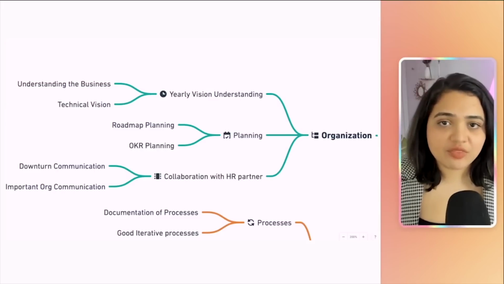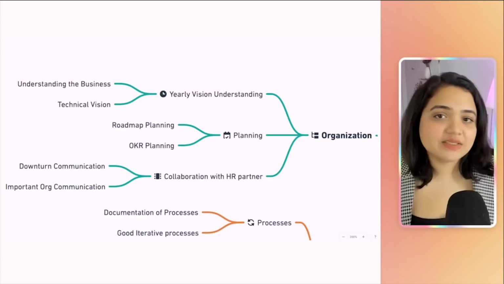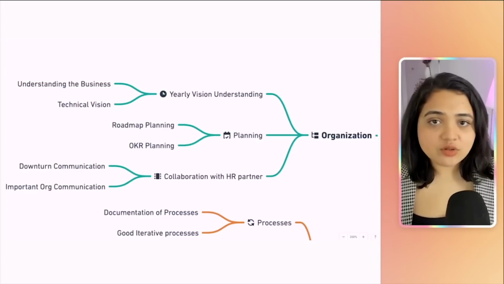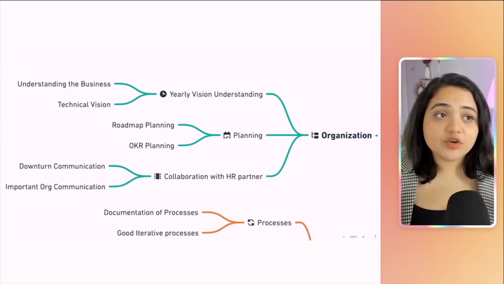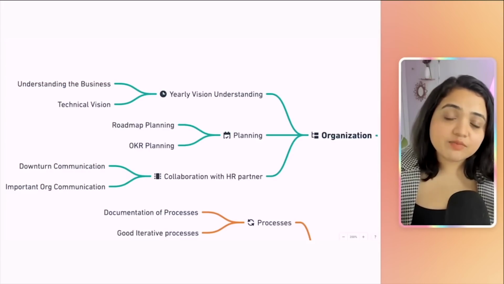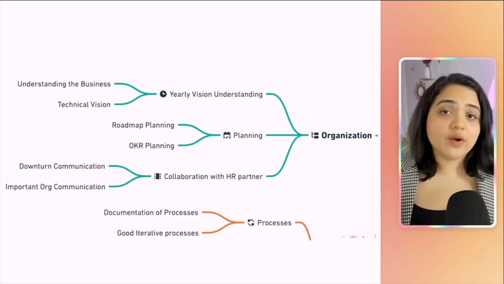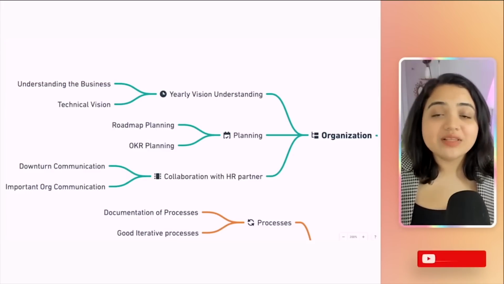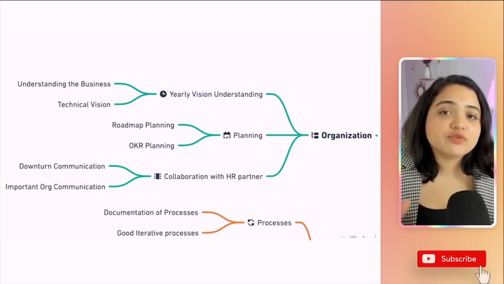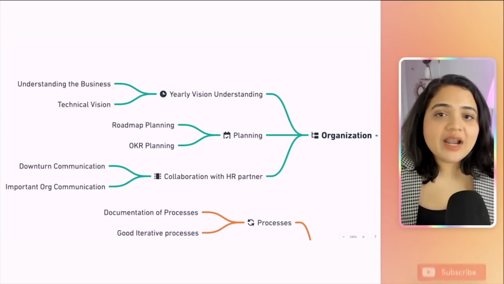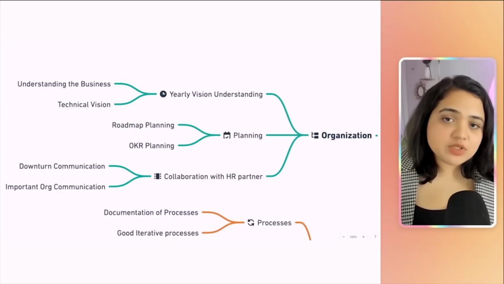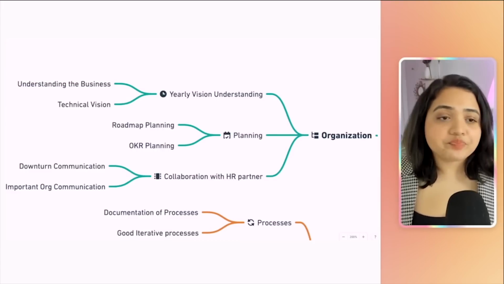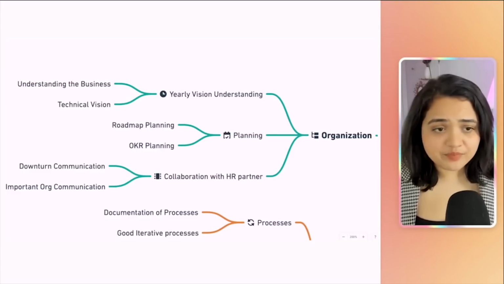Now, you need to understand that vision very clearly, because then you are going to make decisions for your team based on that, and you will understand how your team plays a role in that vision. If you create goals for your teams against those goals, then I kind of think of your team as a tiny boat which is steering away, which is going to slowly turn the ship away, because all these tiny boats for the ship are not heading in the right direction. So your ship is going to slowly start turning away, and that's not what we want. So have a good understanding of the org.